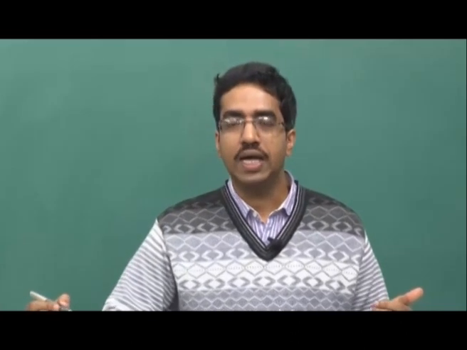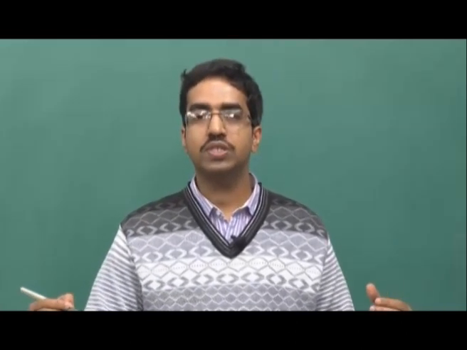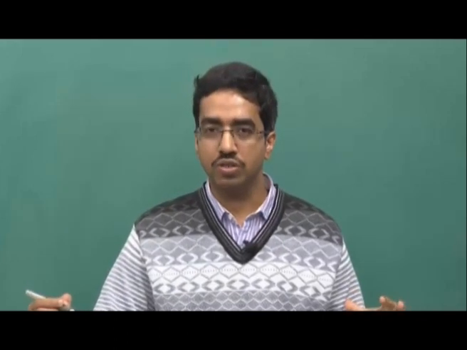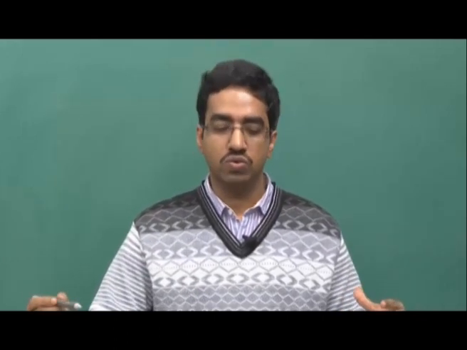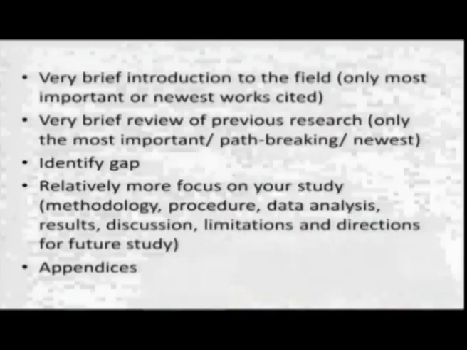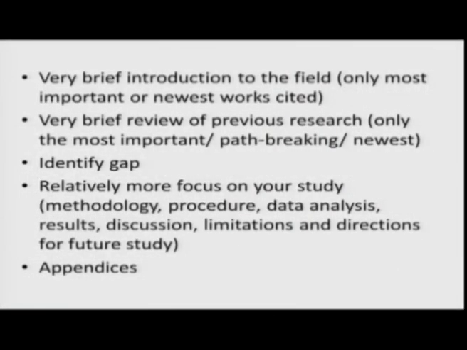I mentioned that a research paper is a highly condensed version of a dissertation. What does it mean? If you look at it, it has a very brief introduction to the field. It has a very brief review of previous research, only the most important path breaking studies or those which are directly related to what you are going to talk about. Then you identify the gap, then you focus more on your study. You give details about methodology, procedure, data analysis, all these things.